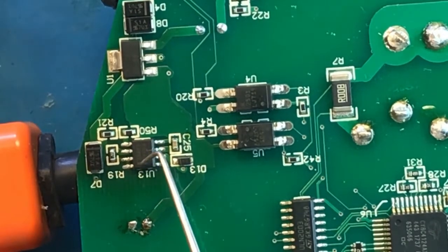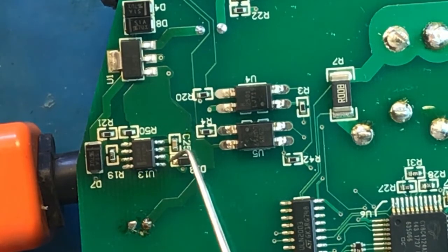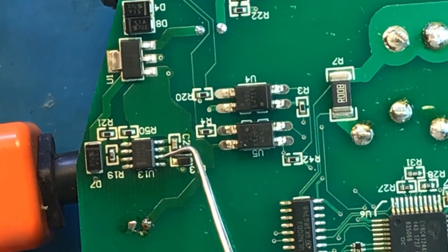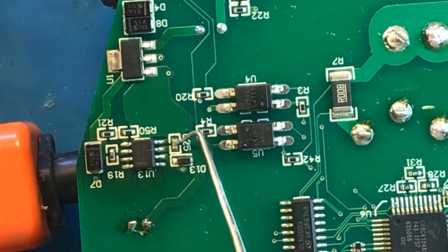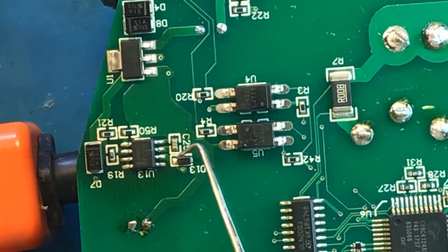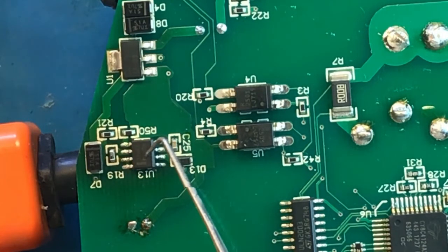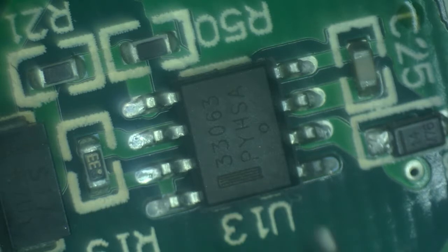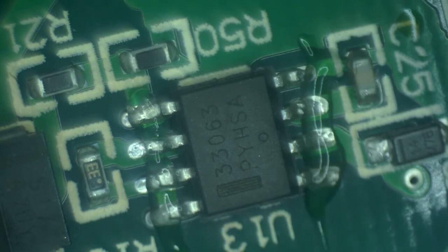Okay, so we just examined this buck converter. On pin 6 over here, we saw 24 volts input working just fine. On pin 2 over here, the output is 0, so this buck converter is not producing the output that it's supposed to. It could be due to multiple issues. For example, a problem with this capacitor, or the diode shorted, or something with these resistors over here. But I've already checked the condition of every single one of them. They seem to check out. So I'm going to put a bet that this converter is bad, and we're going to replace it first. Okay, let's add a little bit of flux. And let's see if it comes off.